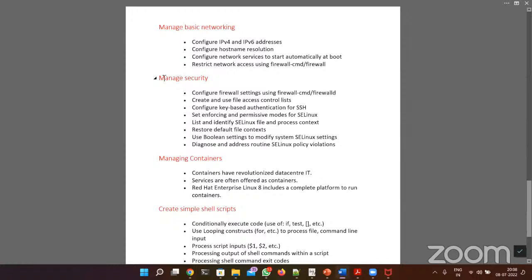Next is manage security. In Linux, there are 2 important modules which are called firewall and SELinux. SELinux means Security Enhanced Linux. These are 2 different pieces of software which work inside the operating system and make the operating system more secure. We are going to learn about these 2 systems.